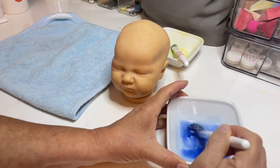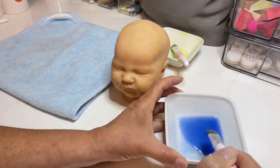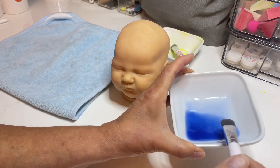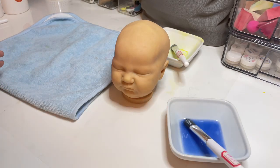But I definitely don't want to go bad with this, because with the blue, if you do it too harsh, it's very difficult to cover it up, and it's just ruined. So I'd rather do it very, very light and more running, but still want to see some color in there when I apply it.